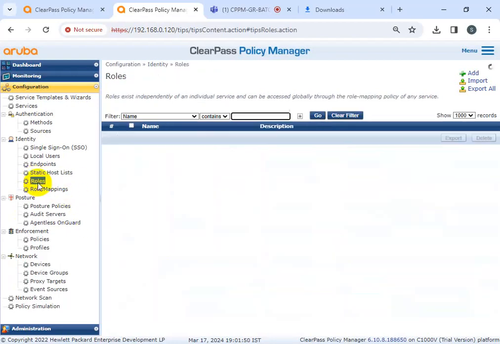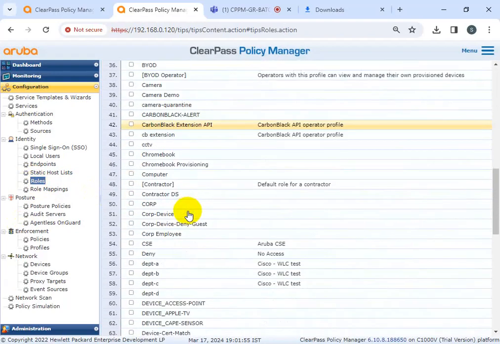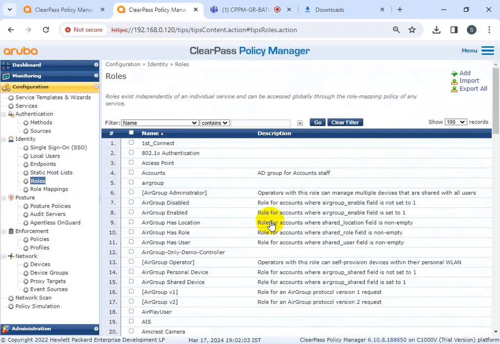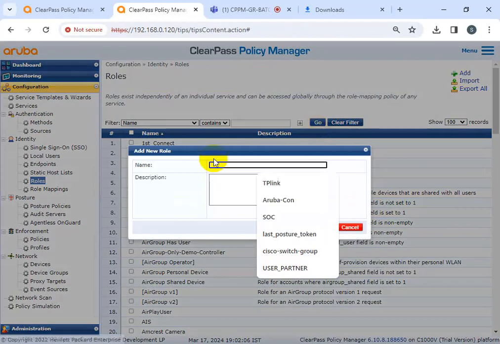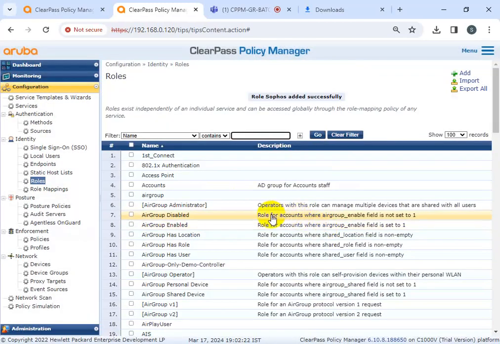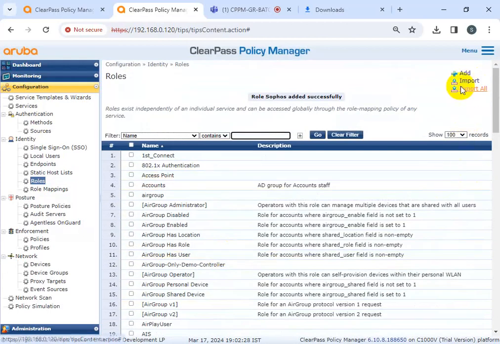Now come the roles. You can define the roles. You may have multiple types of roles, meaning you have multiple types of devices, computers, any type of biometric machines, any new machines which come. You can define the roles and add them over here. For example, I'll add sofas. You can add the policy and define the attributes, sofas attributes.